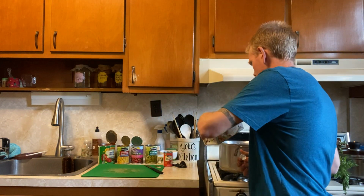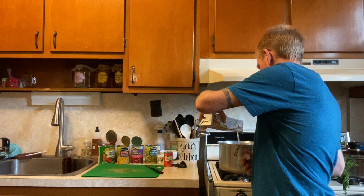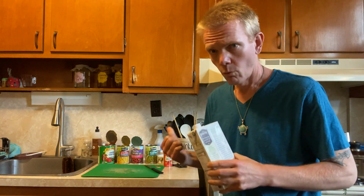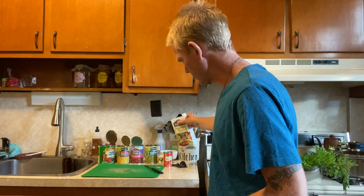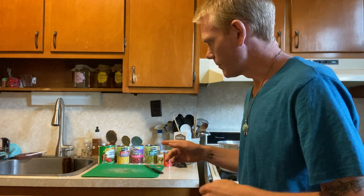I do both ways. So first I'm going to take a little bit of this. You could use it generously and just pour it in. I'm just making it nice and wet because I'm going to get the flame going. And unlike oil, a water-based liquid will evaporate more quickly, I believe. So I'm not going to start it going yet until I have something put in there, which I actually do.